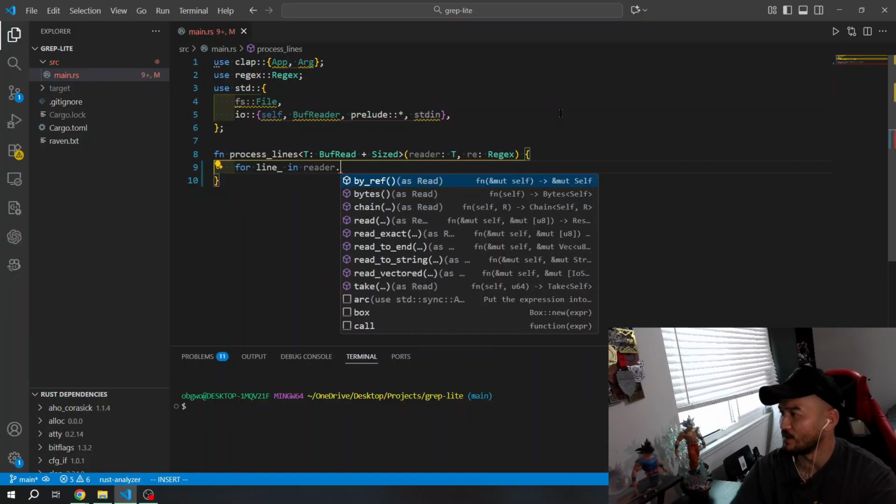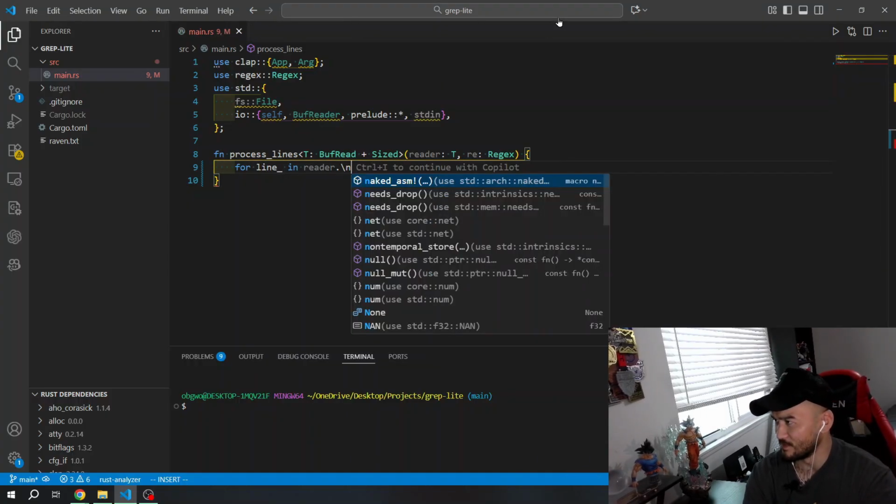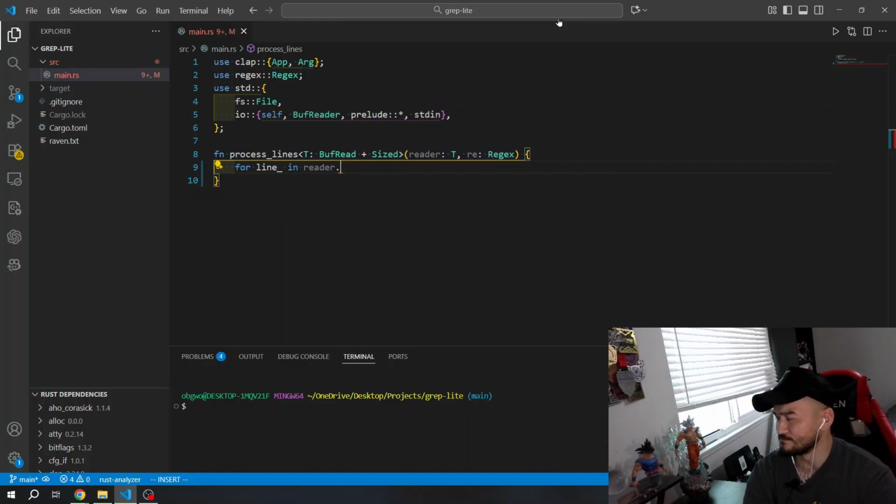I just drew a blank. I apologize here. Oh, dot lines. Yeah, that's the method that splits up the lines by this symbol right here. Okay, so lines.